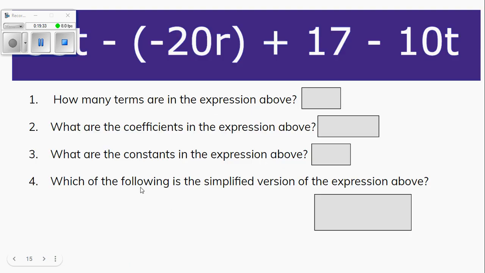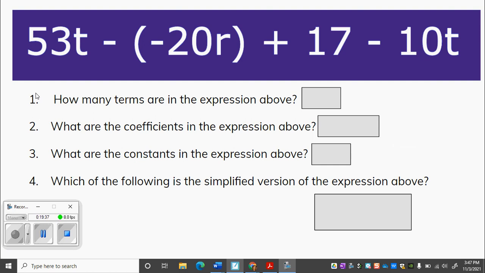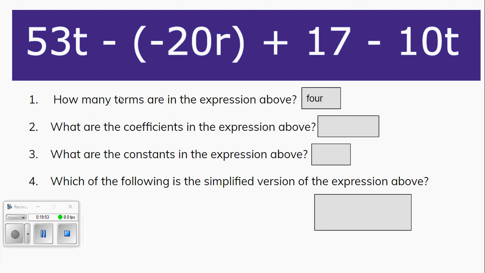Okay? Now here we have one final problem. And if you want to pause the video and just answer these questions, feel free. I would say at this point you should be able to answer all 4 of these questions. So if you want to pause it, go ahead. All right, so in these, we've got 1, 2, 3, 4 expressions to start out. Or sorry, 4 terms in the expression to start out.